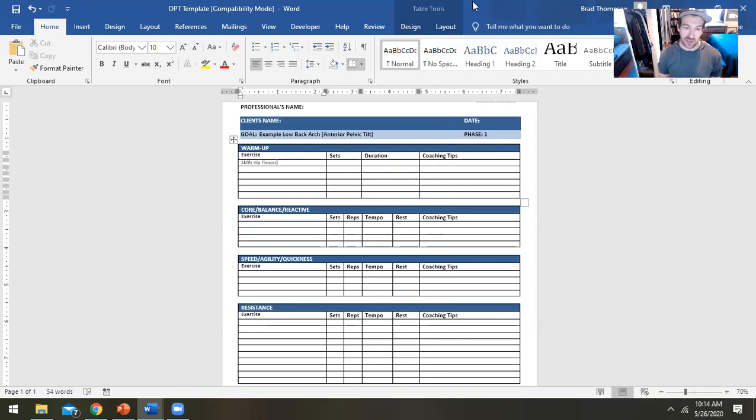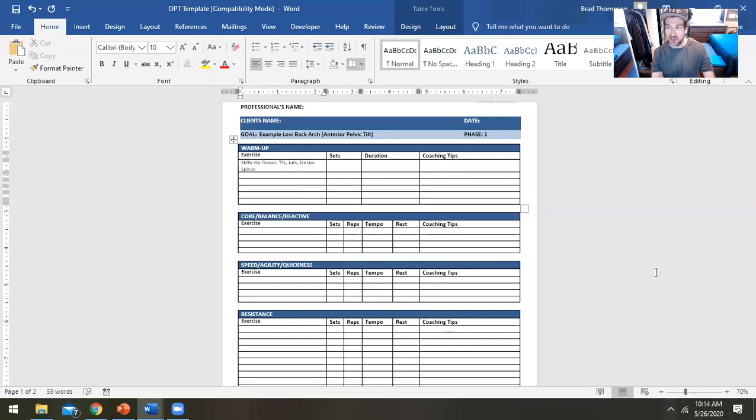So hip flexors. And then you are also going to SMR your TFL, okay? So part of that hip flexor complex. You can do this as a release if you want, but I'm not putting it on this list. Hip flexors, TFL. We also want to foam roll the latissimus dorsi. So we'll say lats. And then, and I'm writing SMR here, I'm going to put the erector spinae.